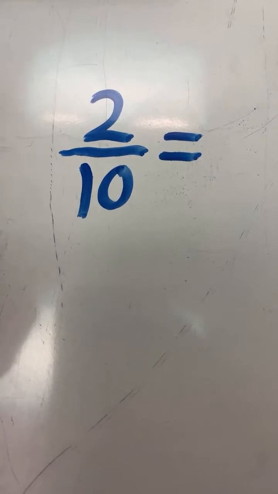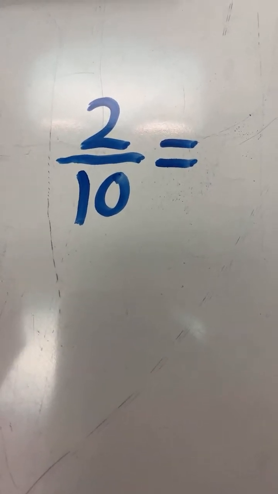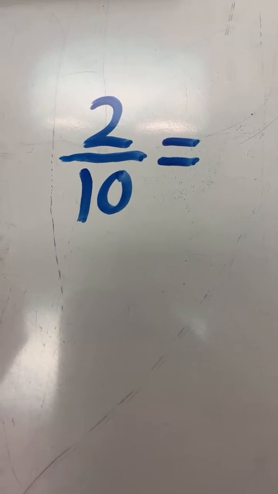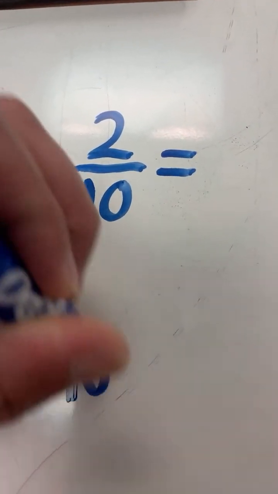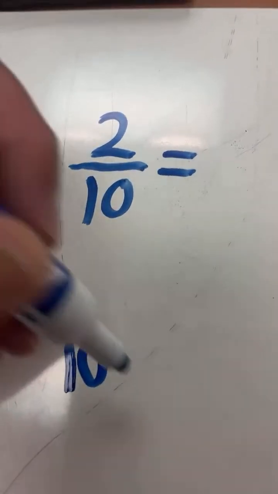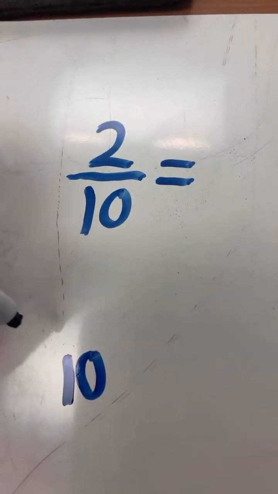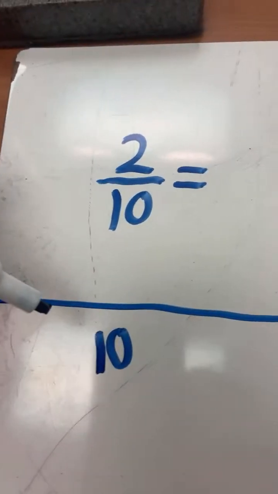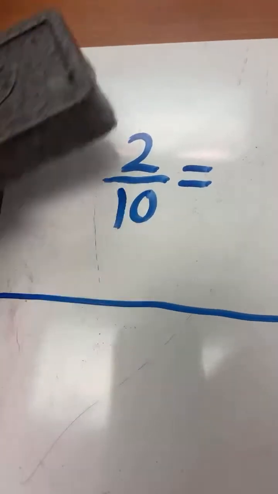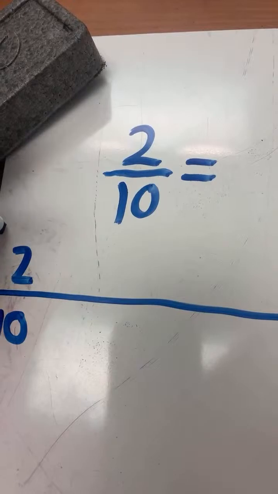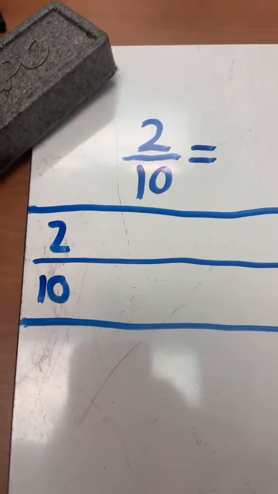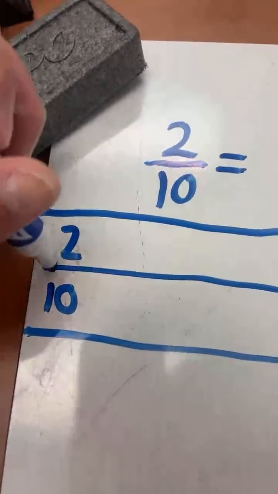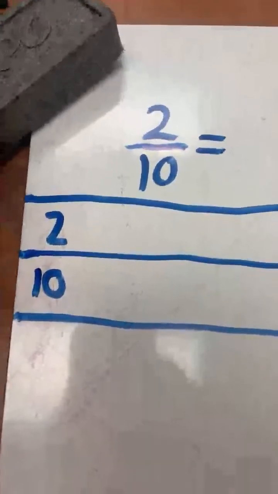So the quickest, most effective way I know to reduce fractions to lowest terms is you divide both the numerator and the denominator by the greatest common factor. First things first, our denominator is 10, so I'm going to list all the factors of our denominator. Then I'm going to list all the factors of the numerator. And the greatest common factor, the biggest number between both the numerator and the denominator, is what we have to divide by to reduce the fraction to lowest terms.